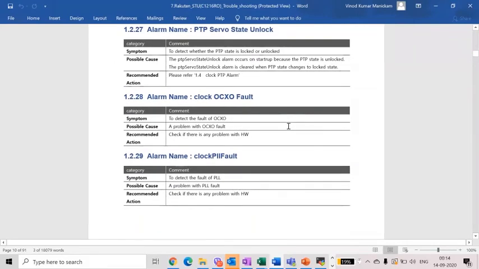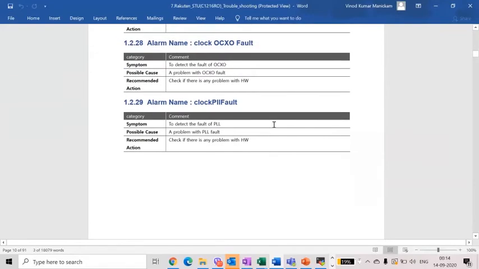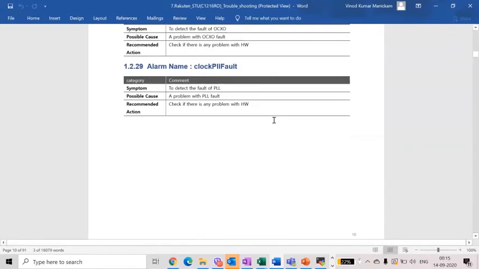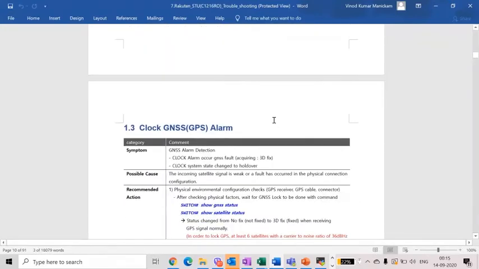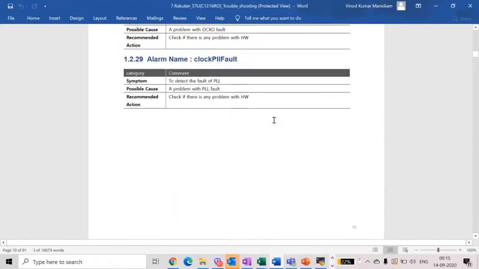And this is about oscillator fault. The STU has an internal oscillator, so if it is faulty, what kind of checks do we have to do? Those alarms are listed here. And that's it about the alarms, the basic and the detailed alarms which are listed here. And we are closing chapter number 2, alarm management.